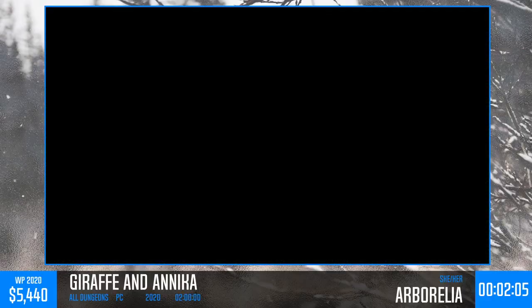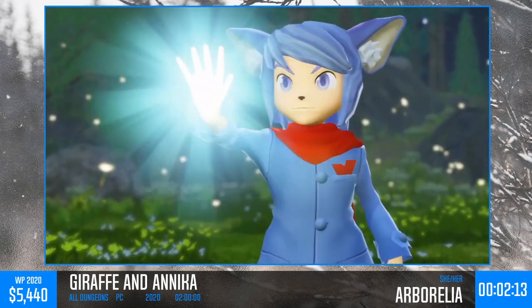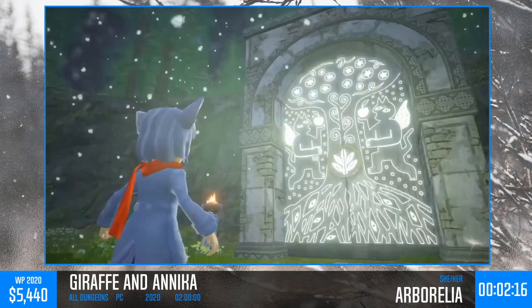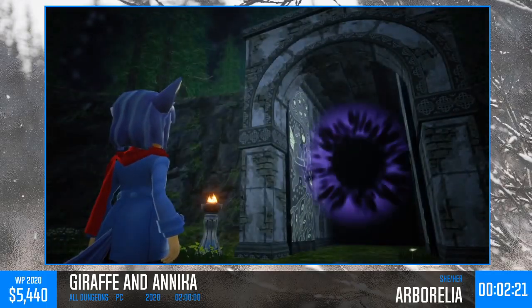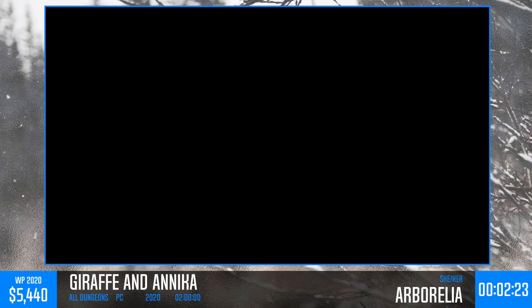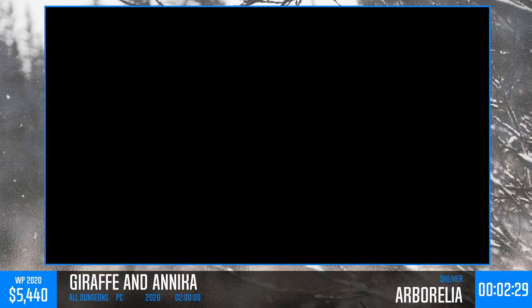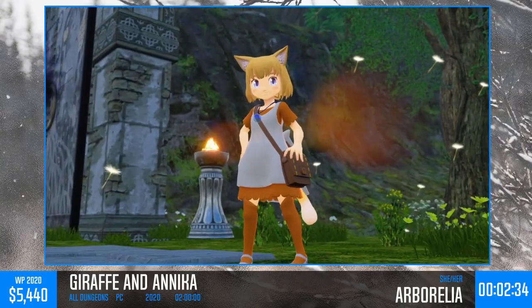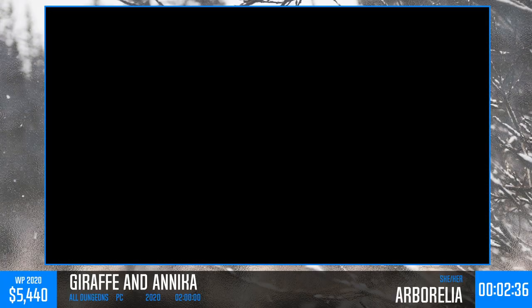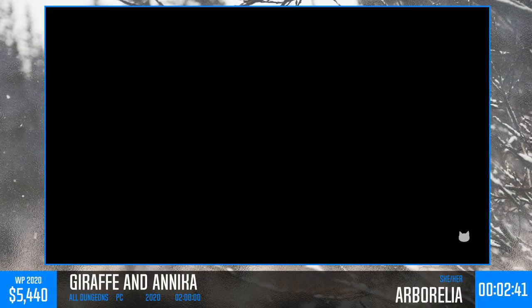Okay, and now we talk to Giraffe, and Giraffe is particularly good for one thing, which is opening doors. Check out that top-tier door opening. And we need a pendant. Alright, so now we can go into the first dungeon, which is the Haunted Forest.